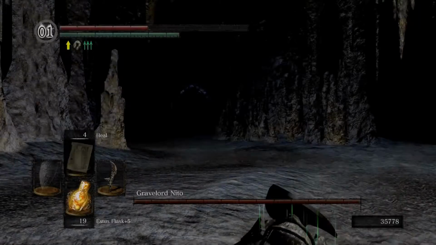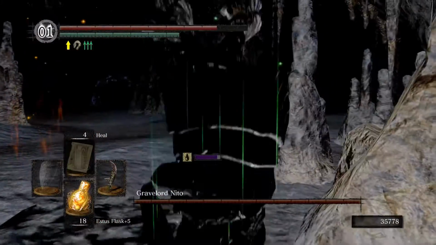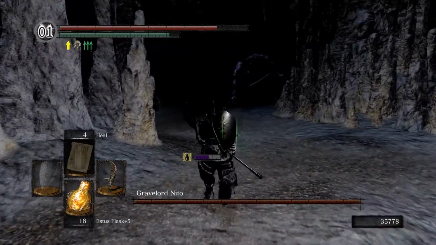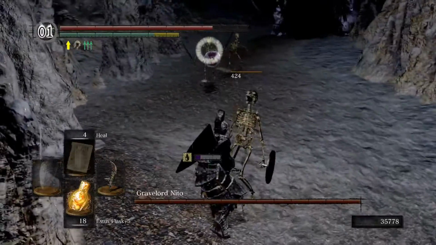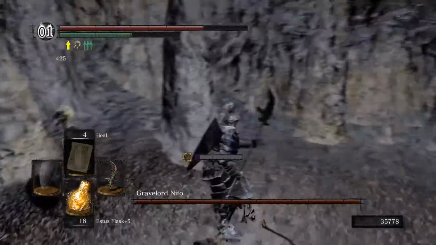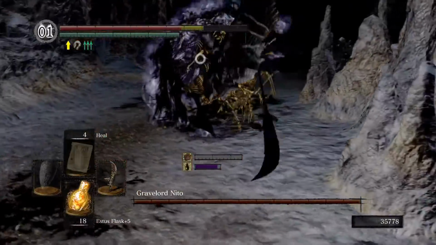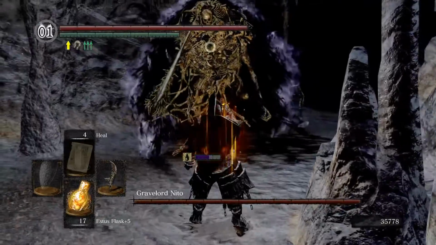So I'll let you do the cutscene. He did the scream attack, so we gotta heal. See what I mean? There's the toxic. So we're gonna run towards him, so he doesn't do a scream attack. Now we're gonna let him come to us. Now they will respawn, that's fine. And he did that attack again for some reason. So we're just gonna heal.